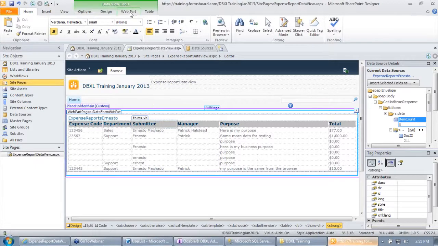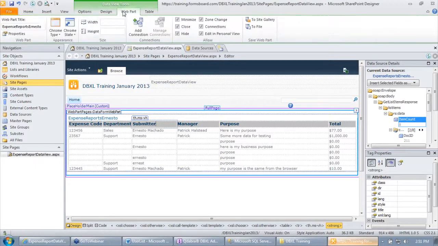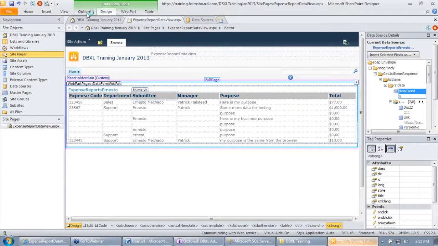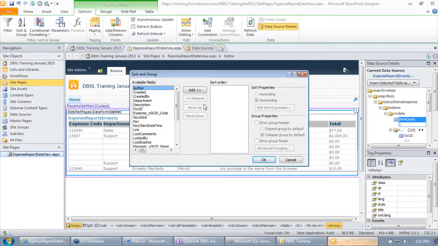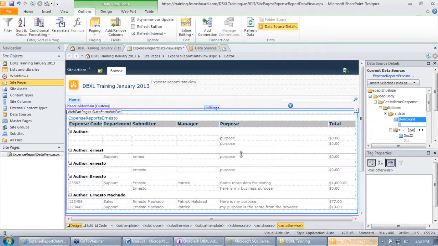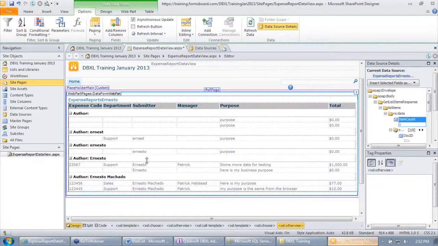One of the other options you have here is sorting and grouping. So let's say that you want to group by employee. So let's group by employee, and there it starts grouping by employee.